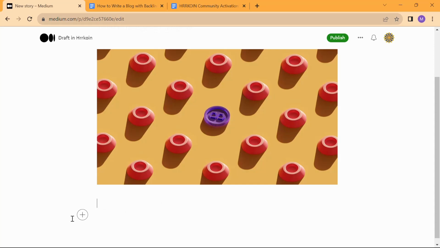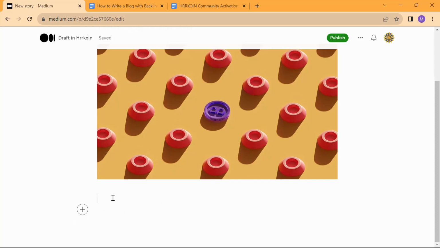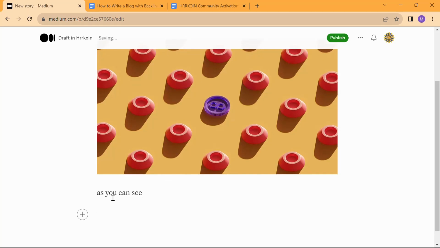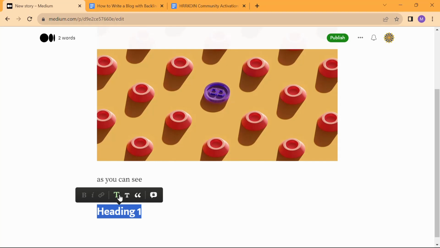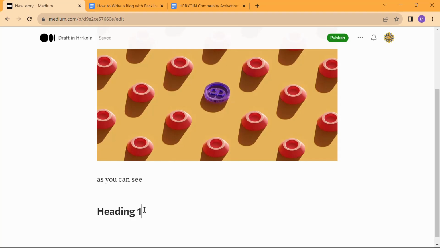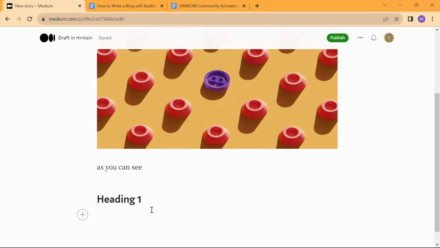We will press enter, and as you can see, we got a new place. Now here we can write whatever we want. Now after writing, we can add a heading. If we want to write a heading, it must be seen differently from others. So we will select this, and from this bold tag we can bold it, or from this we can increase its font. So now you can see we have a heading. Now after pressing enter once again, we can add other content that we want to add.